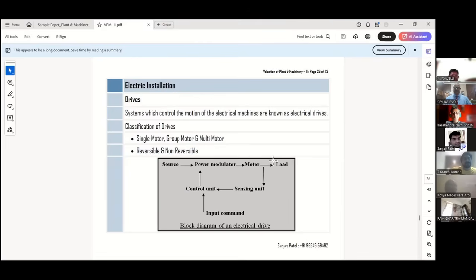तो आपकी ड्राइव क्या करेगी? According to the load, it will send the feedback signal to the control unit और control unit according to the correction action place में जो आपका modulator होगा, which converts... frequency drive का मतलब क्या होता है? It converts your electric signal into the frequency. Okay, fiber optics में क्या होता है? Fiber optics में क्या होता है? It converts your electrical signals into the light signals.